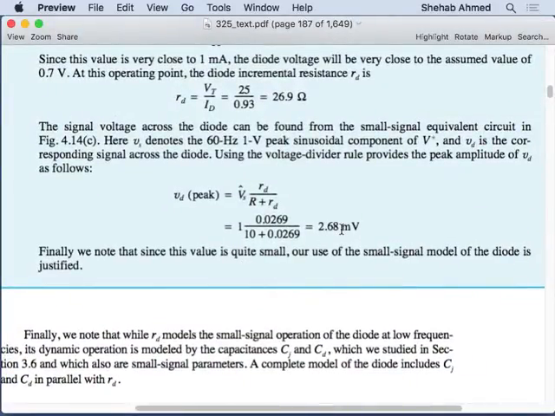So we had a supply of 10 volts with a plus minus 1 volt ripple. So it was 10% ripple. And then this 10% ripple of 1 volt became 2.68 millivolt ripple, right? So this 2.68 millivolts is about 0.4% of the output voltage, which is about 0.7, right? So it's so much reduction in ripple voltage here that we got, right? And this is what we will get with the different amplifiers. So this is sort of an attenuator, if you want.